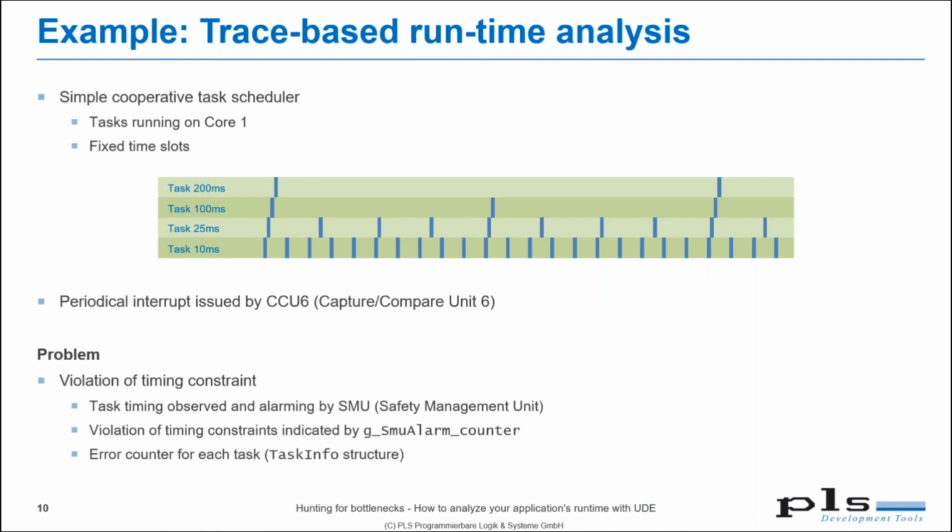And this application has a timing issue and possible performance bottleneck. This is adapted from a real support case that we had. A while ago, a customer came to us with a timing problem and asked us how to find the root cause for this timing problem. And the problem was that a timing constraint was violated. Sometimes, from time to time, a task was not finished in time.